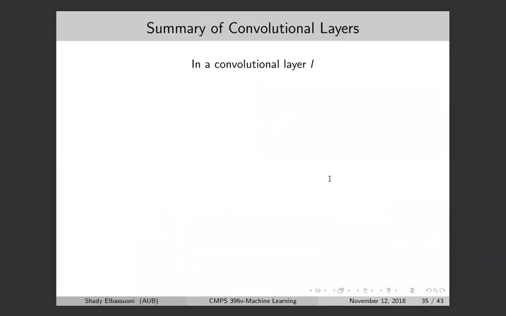So, summary of convolution layers. In a convolution layer L, so let's say I have a layer L, the input size is going to be n height times n width times n depth of the previous layer. So it's coming from the previous layer. For instance, if it's the input layer, it will be let's say 32 by 32 by 3, because you have RGB. And then the next layer, depending on the number of filters you're using, this n depth would be set. So if you're using 6 filters, this n depth would be 6. Okay, so that's the input from the previous layer.